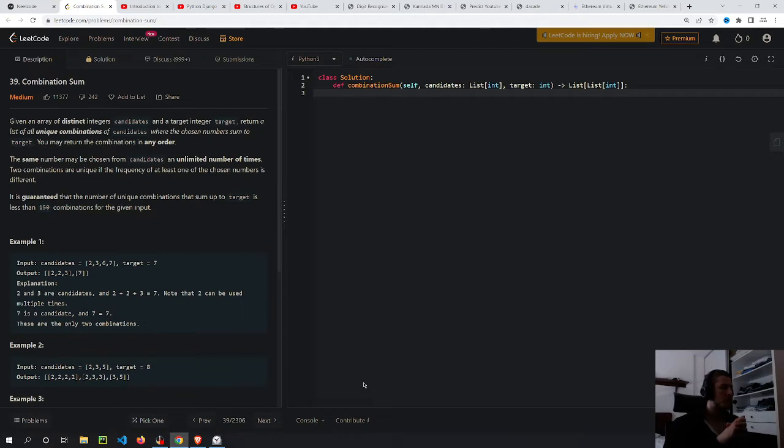Because I'm gonna have to test all of the numbers. Maybe I should test if they're divisible, but then I can have all possible other combinations where I have different numbers at different frequencies that can also add up to the target.